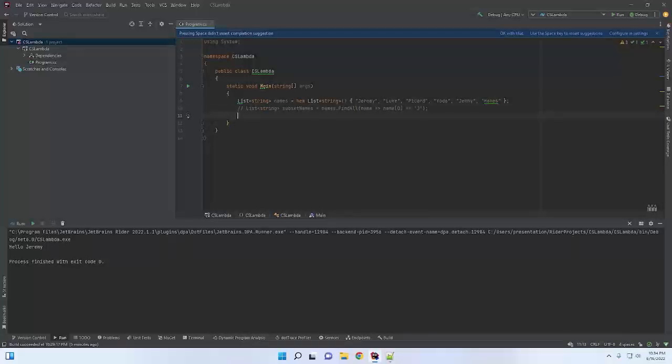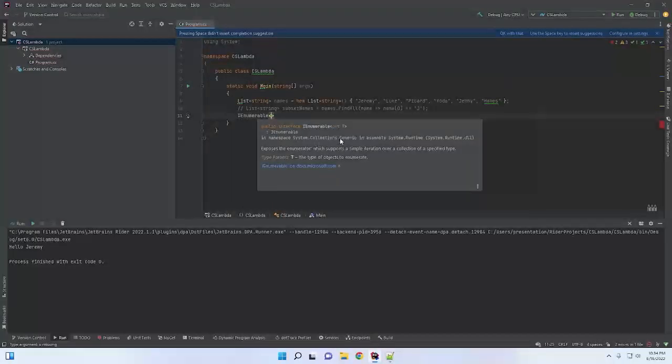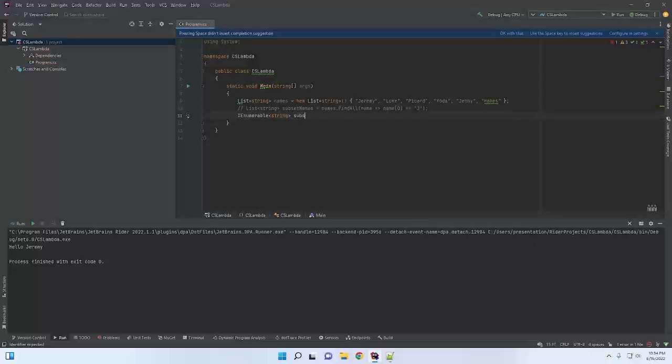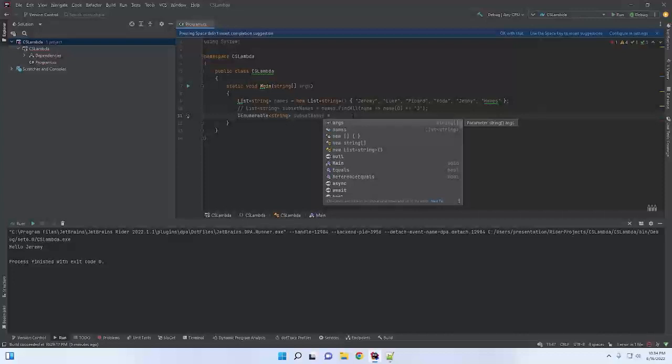And so we are going to make this an IEnumerable. This is something which comes from LINQ. Well, it's a collection, but it is used with LINQ quite a lot. So this is going to be string, and this will be subsetNames is equal to, and now we just need to write our LINQ query. If you don't come from writing a bunch of SQL queries, this is going to seem backwards. You just kind of have to deal with it. But it starts to make sense, and it isn't really that difficult after that.